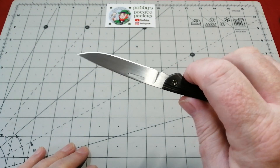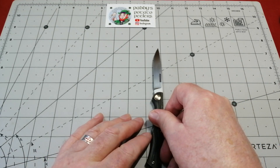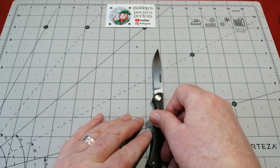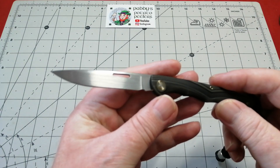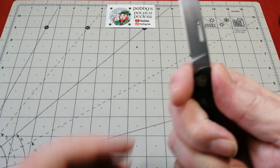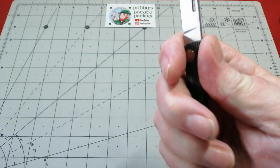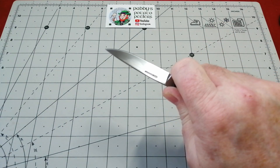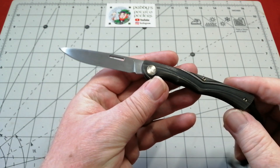I would say this is a letter opener for me, it's such a slim blade. It's just barely under half an inch depth this way. Really really slim, but if you needed to do something like a bit of cardboard cutting, you can creep up here — you have a sharpener's choil at the end of the ricasso — so you can get your finger in there and that knife will not close on you. You could quite happily go ahead and cut a piece of cardboard.